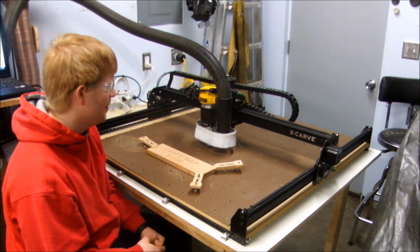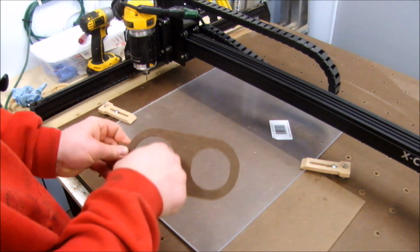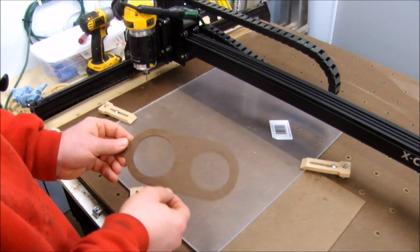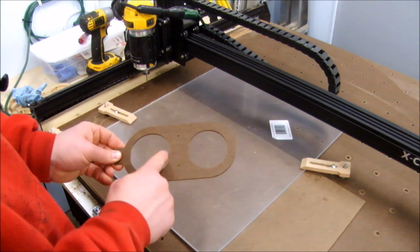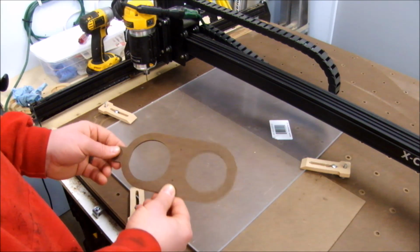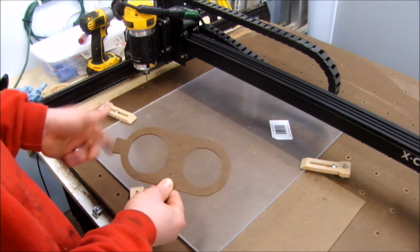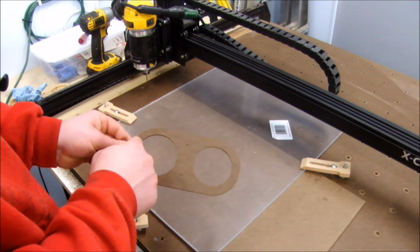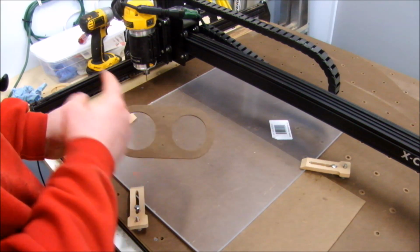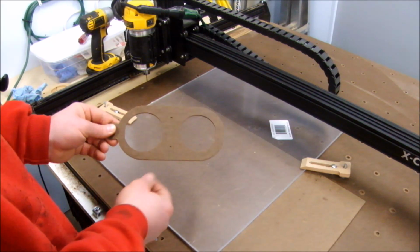It's carved just fine. Now for another negative, the poor arc interpolation. I'm not really happy with the circles that X-Carve cut out. These circles were drawn in Easel and cut out with Easel, and they're not circular. There's a flat spot here and here. All of the y-axis movements have flat spots, and I'm not real happy about that. I was thinking about whether that was caused by the software or the machine or my design. I've decided it must be the Easel software, because in order to make a circle, there's a lot of complicated movement that has to happen between the two axes. And I think that it just does a really coarse interpolation of the actual circle, and I didn't get the detail I wanted in here.